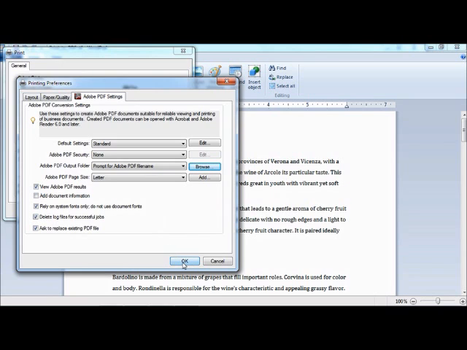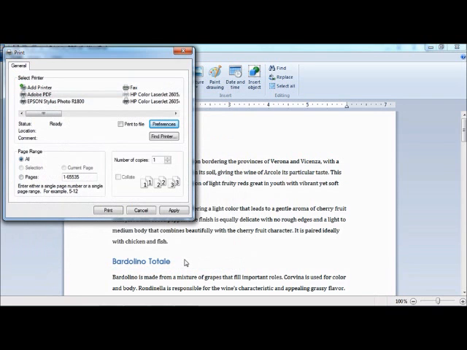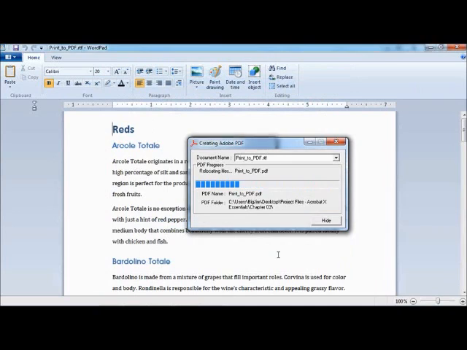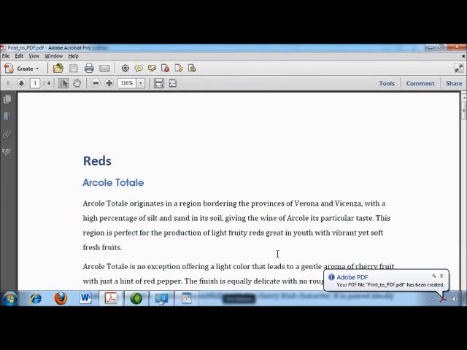Now you can click OK to retain your changes or click Cancel to discard them. When you've made all your selections, go ahead and click Print to create the PDF file. Check to see if you're printing into the Chapter 3 folder. Check the name and then click Save. Depending on how large the file is and its contents, your PDF file will appear in a few moments.